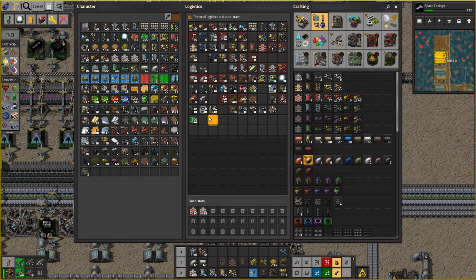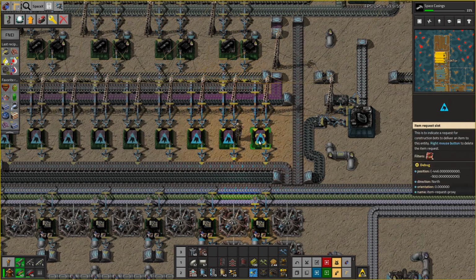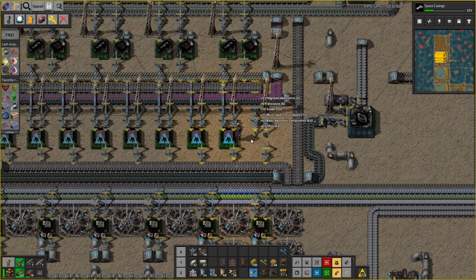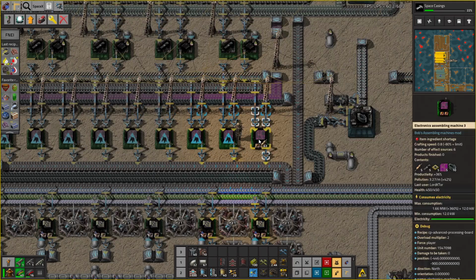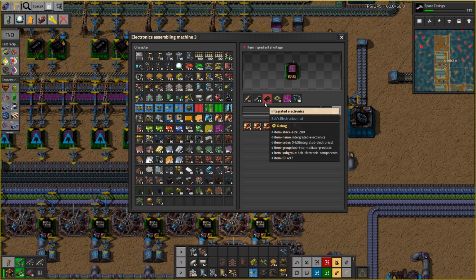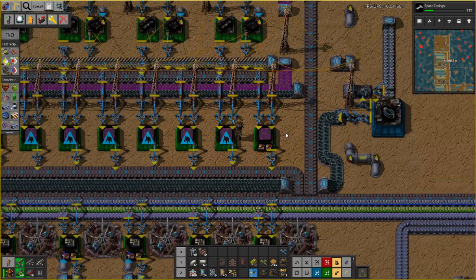Oh, do I have no robots on me? I have robots. Oh, these are the weaker productivity ones. These aren't these ones, so... So I can do that. Integrated circuits. Interesting. They must be the one that requires plastic that we were missing.